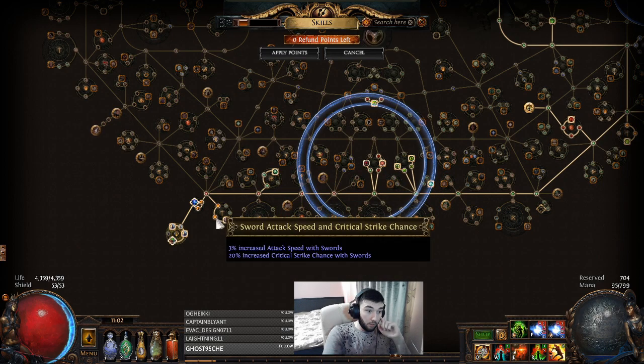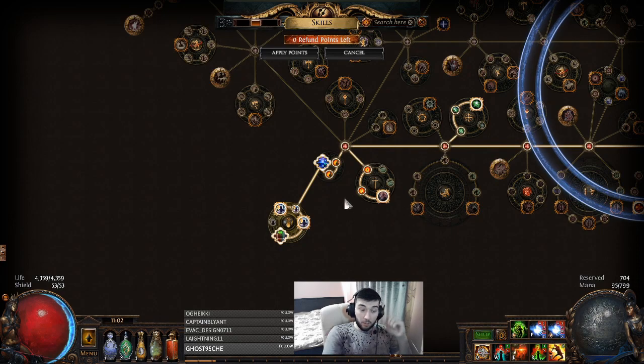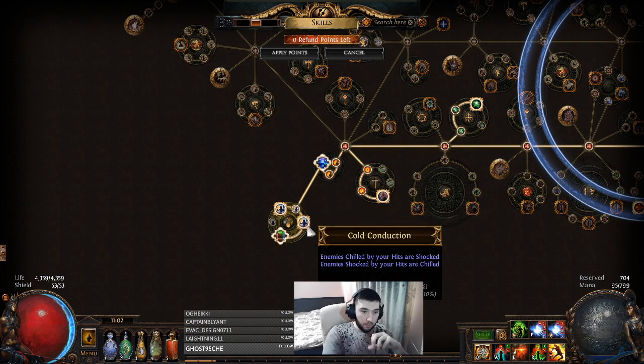Crit and crit multi here, crit and crit multi here, and go for cluster jewel. I don't know if it's optimal. I'm not sure if it's working, but I go with Blast Freeze because spreading freeze is pretty good. I feel like I hear shattering. The stuff just dies so quickly that I can't really pick up on it, but I hear some shatter noises, and I feel like it does put in some work. And Cold Conduction: enemies chilled by your hits are shocked. I'm not sure how potent those shocks are, but I feel like it does shock.